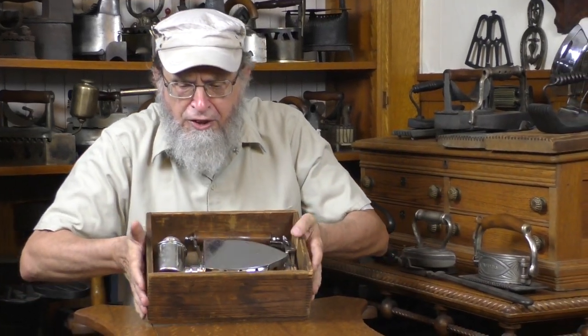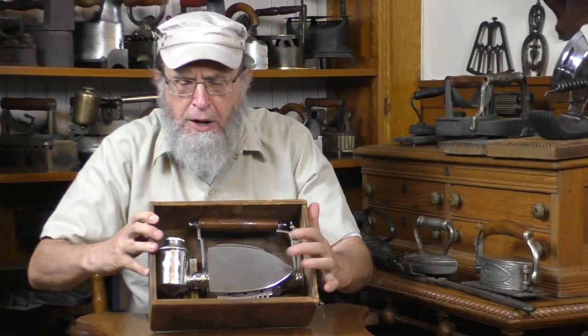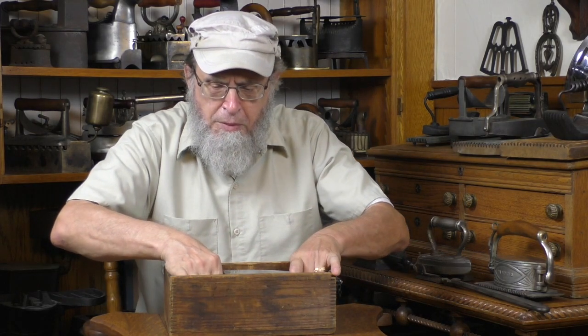But there were still ruffles, and we still had a propensity to add ruffles to clothing. The Geneva fluter, the Shepherd, and the American Machine Company products continued — as we've seen in the Sears Roebuck 1902 catalog — into the 20th century, though they're not there in the 1908 catalog. During that interim, very little in the way of new designs, but there are still some combination fluters coming around. This is a Fox Sat Iron Company product — I've got it in the original box — restored by my good friend Richard Gillis.